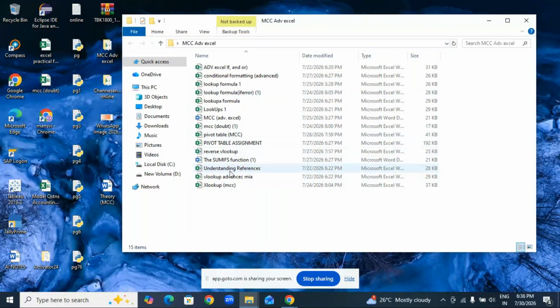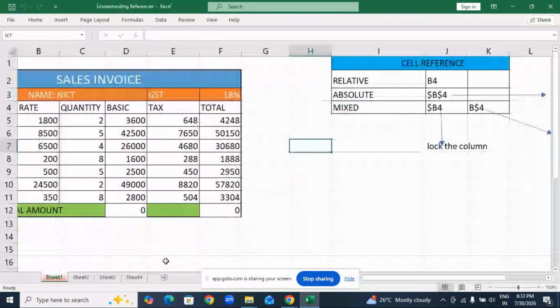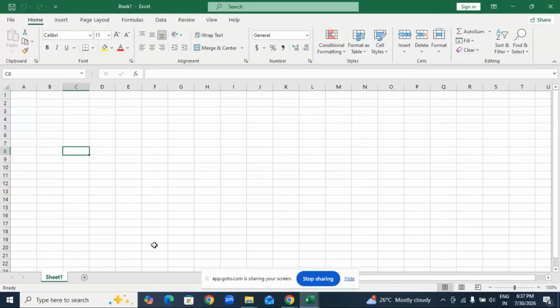Open any particular file. I'm going to open a new file. In that I want to type some students' names.